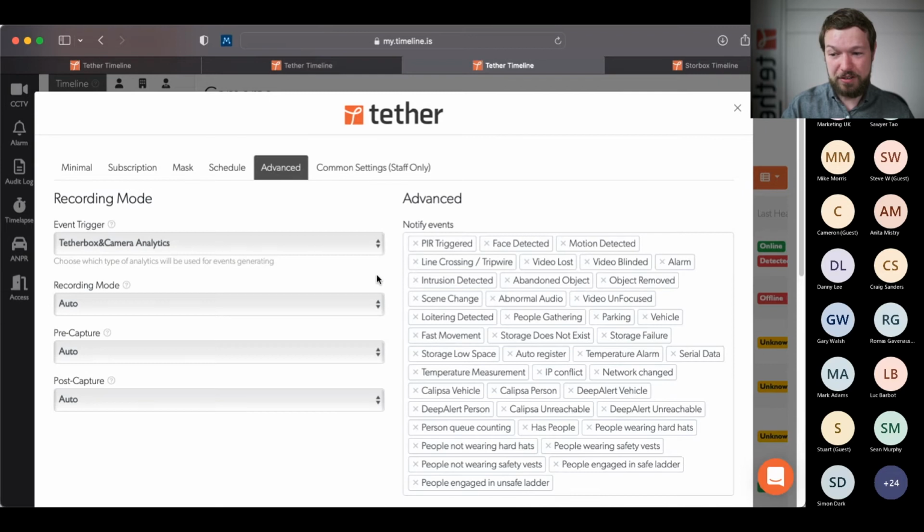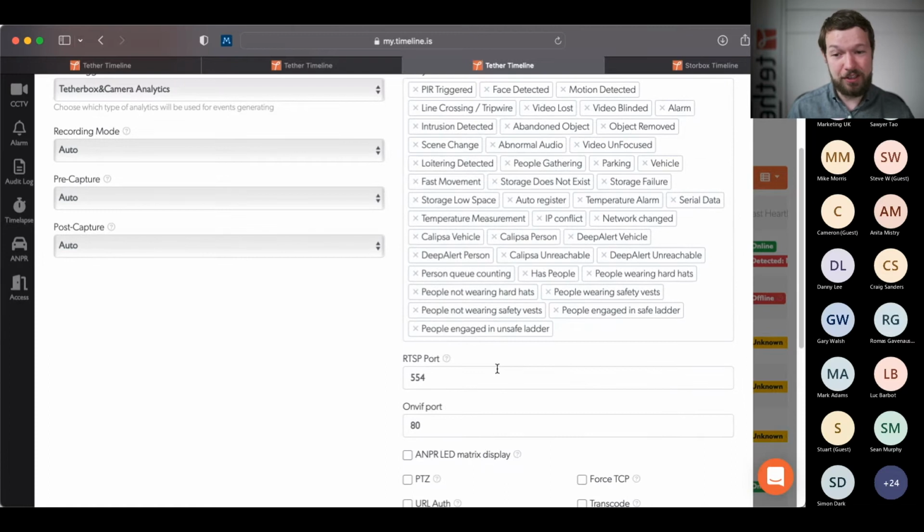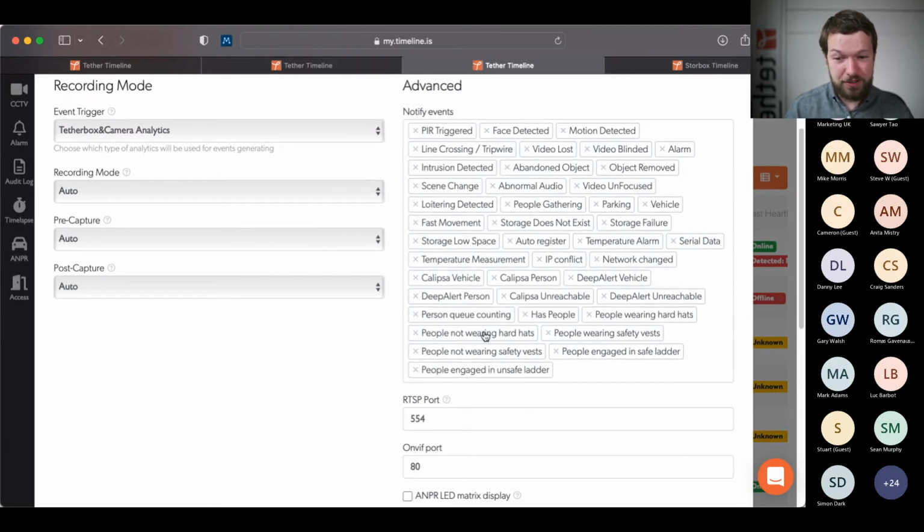You can customize which types of analytics we're going to be pushing through for alarm response. I'll explain how that works in a second as well. This is where you would customize which specific analytics would be sent through. For instance, we have here people wearing hard hats. If you don't want to send that alert through, you only want to send people not wearing hard hats, then you can customize it here.